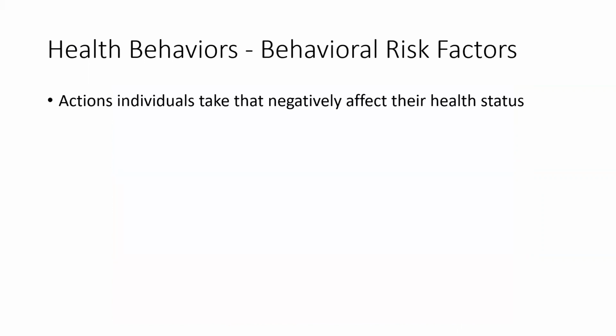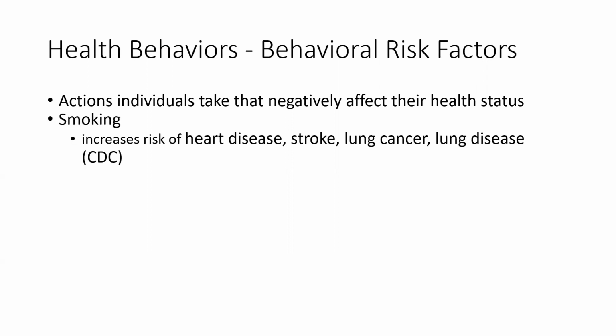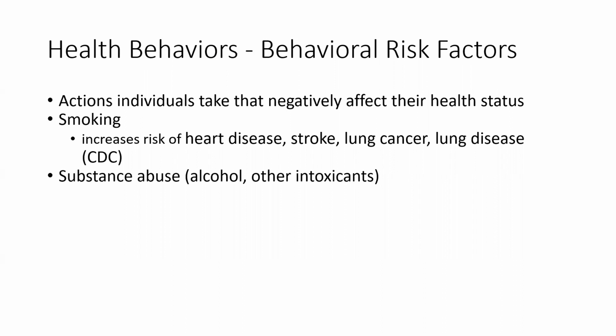So some further discussion of health behaviors, right? Health behaviors are basically actions that individuals take that negatively affect their health status. So we talked about smoking, which is literally the worst thing you can possibly do to yourself. It is just linked to all the bad things. But you can also abuse alcohol, marijuana, meth, and so on. All these things can be abused and cause harm. But even something as mundane as physical exercise is the best thing that you can possibly do for your body and for your mental health. It's amazing how study after study shows that if you want to improve your health, the single best thing you can do is physically move. It's even more important than diet, though a high fat diet is clearly connected to heart disease and a lot of other bad outcomes.